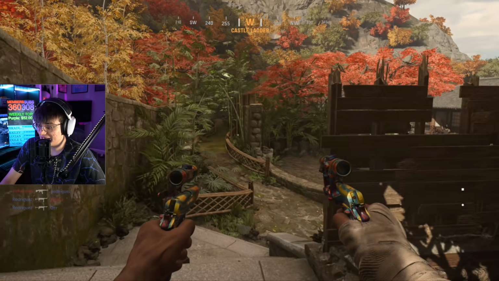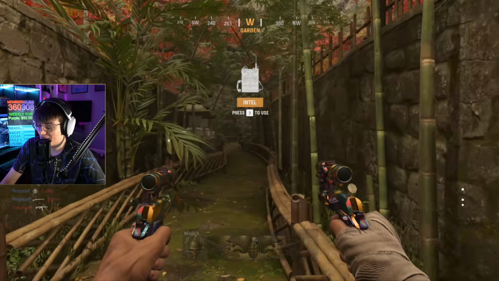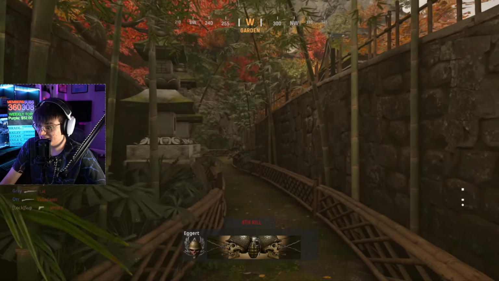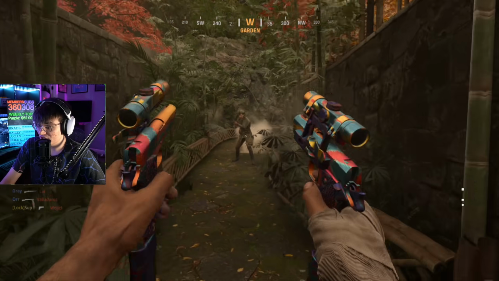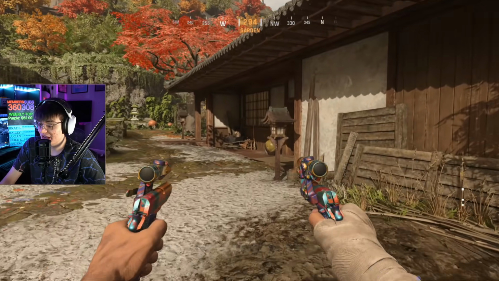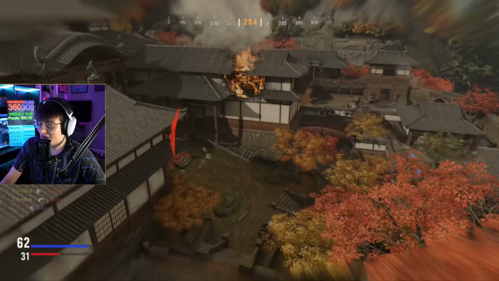So I don't think any footage of the original Damascus exists. The only way to get a hold of that is potentially an early dev build, if some developer still has that. But the original version of Damascus was kind of lost to time. Because this might be the only time it's possible to see this camo. This might be the only footage you ever see of this camo here.